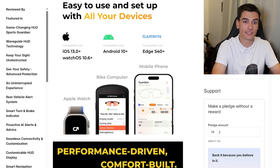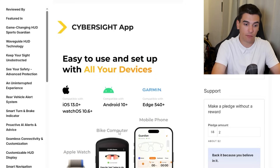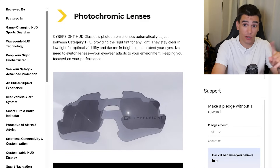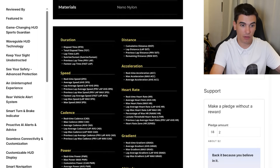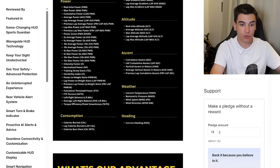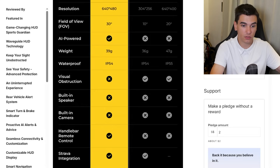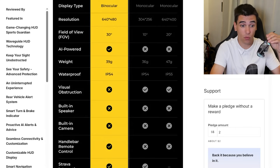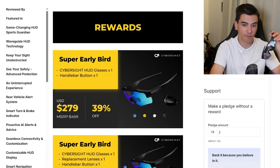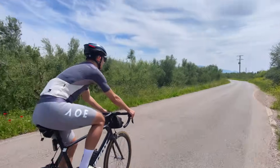You can use it for multiple sports, but right now we're focusing on cycling. The claimed weight is 38 grams, though mine was 42. Eight-hour battery life, polarized lenses that can be swapped out. The data fields include left/right power balance and everything you'd expect from a cycling computer. Compared to competitors, there's no built-in speaker or camera — similar to how a standard cycling computer doesn't have those either. There are different packs and add-ons available.